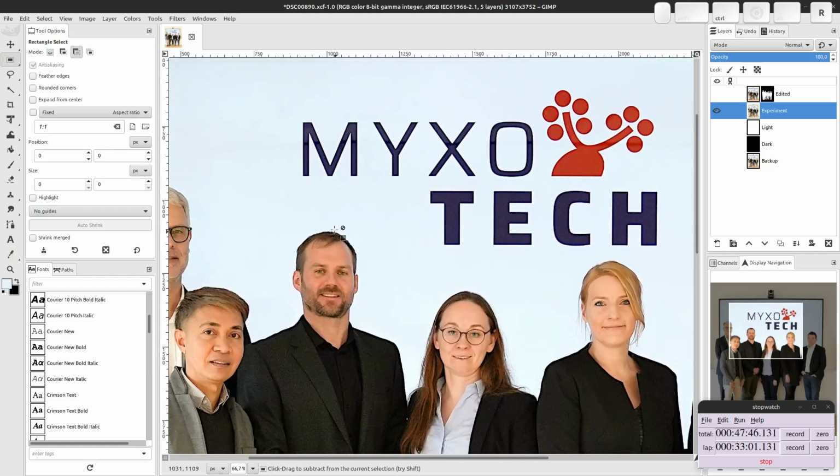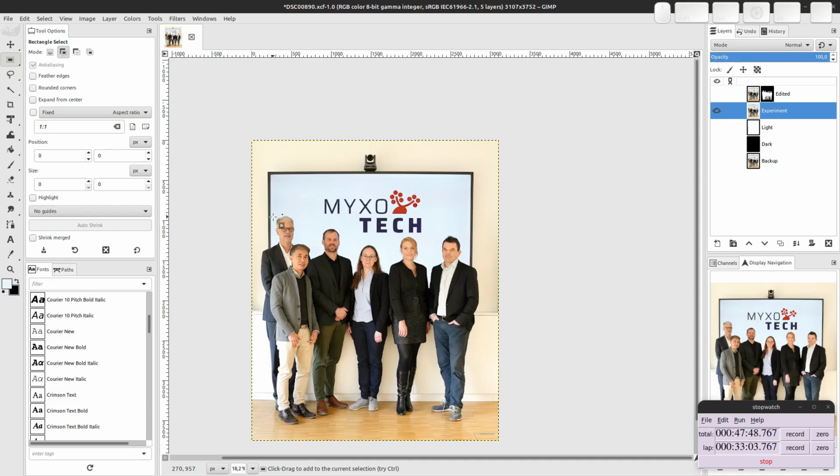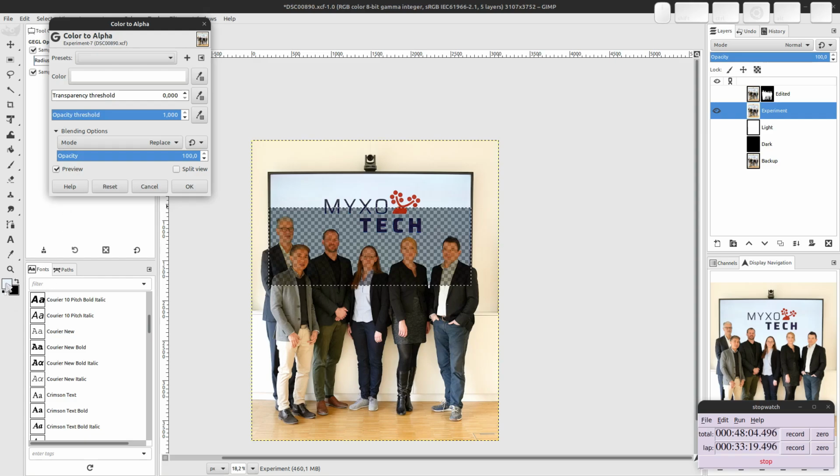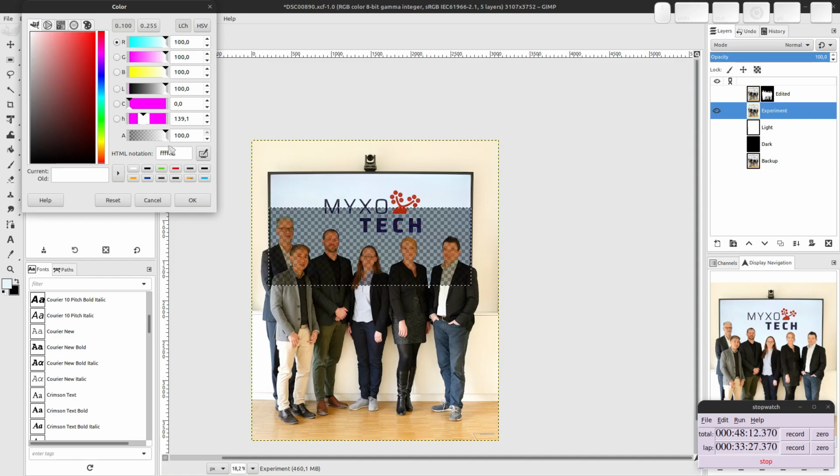So let's select the area that we want to work on. I pressed R to select, and this is sort of what we want to tinker with. And we are gonna go to Colors, Color to Alpha, there. And we want our foreground color that I just selected to become an alpha color, which we can already tell is kind of taking away parts of their faces, which is not ideal. But we're going to be able to use this effect where we need it, and that's what counts, what's important.